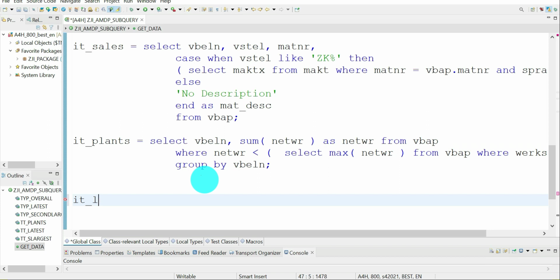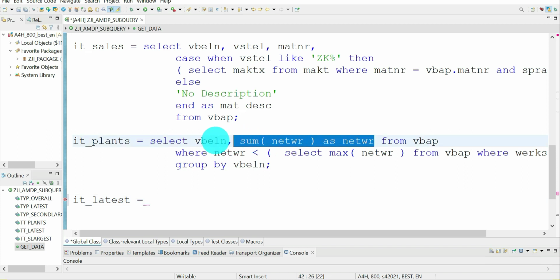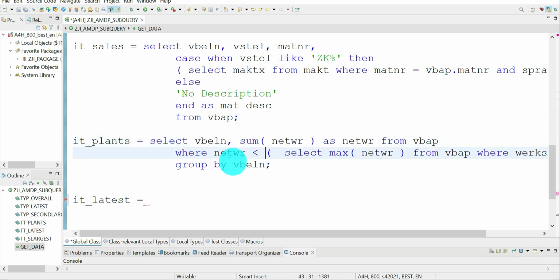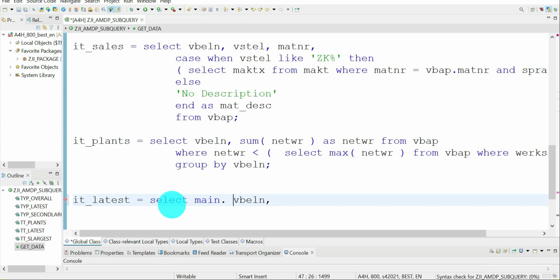Latest. So I want to take the latest value. Here you can't use any values in your selection field or selection statement because we used the subquery in the WHERE condition. It's not a join. Okay, so then you can use it. So second one, what I'm going to do is select. I need VBELN and I want the maximum POSNR that I need from the subquery. For reference, consider I'm going to use the alias for the main as main and sub as sub.